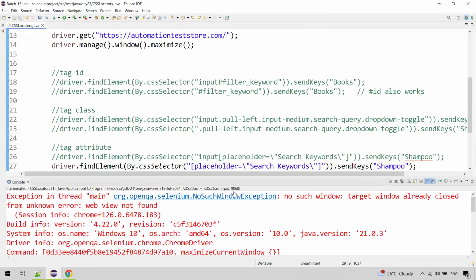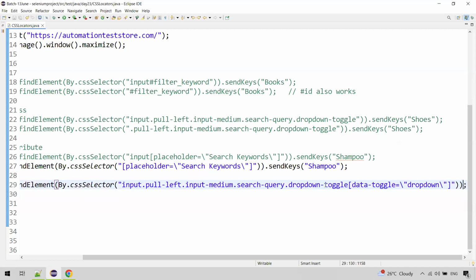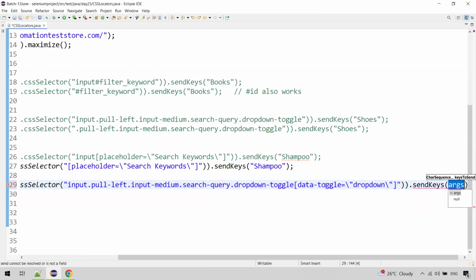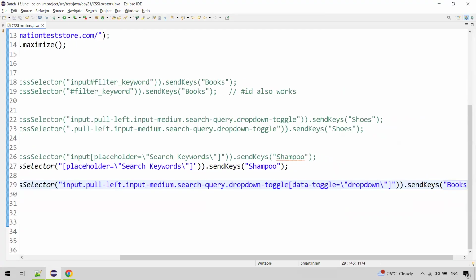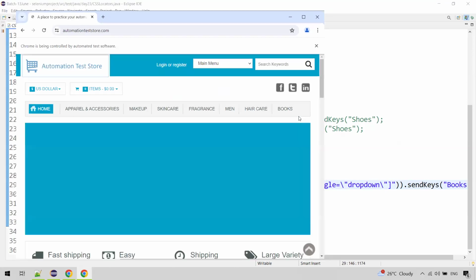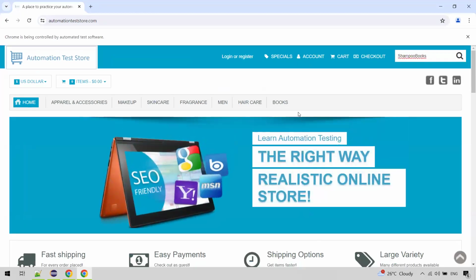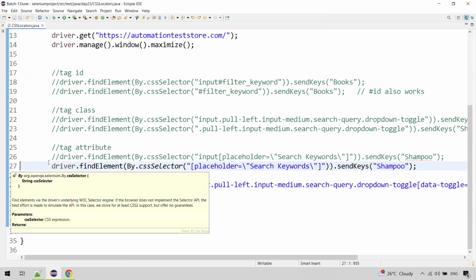Okay, I think we didn't pass any value to it. So let's pass some value to it, something called books. Okay, I think we didn't comment this out.